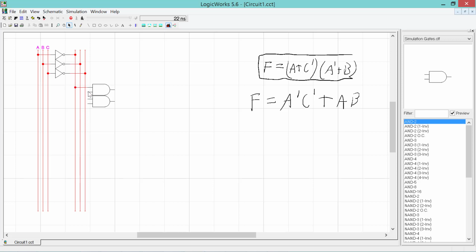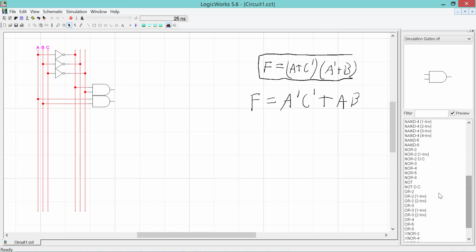A prime, C prime, to A, and then to B. And these two AND gates feed to an OR gate.